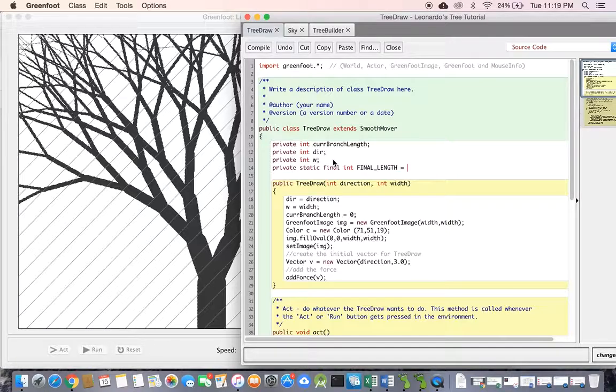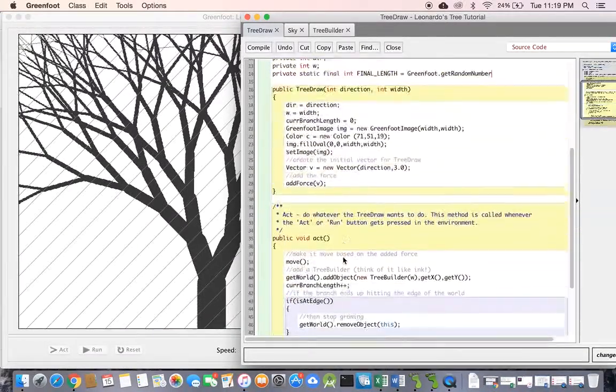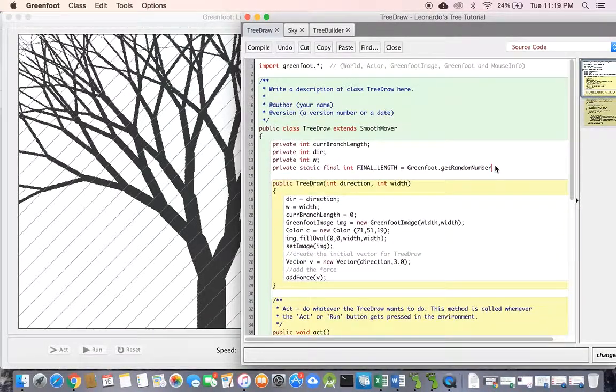And let's set it to a random number again because we're adding some variance to it. Dot get random number. Currently we're dealing with a length of 30, I think is what we had decided on originally. Let's get a number between 30 and 40. So we'll do a variance of 10 numbers starting at 30.